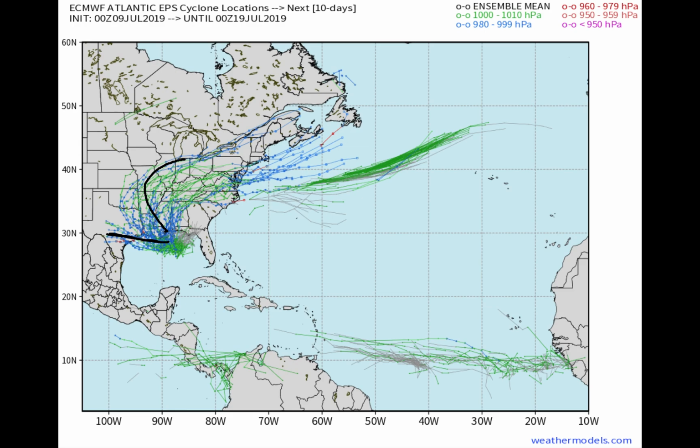But then we've also got the possibility here that this thing really curves hard off to the east and makes its way off south of the Corn Belt. So this would be the good solution in the Corn Belt. This, not so good. And this is a huge spread. Let me go ahead and take these drawings off here, but check this out.